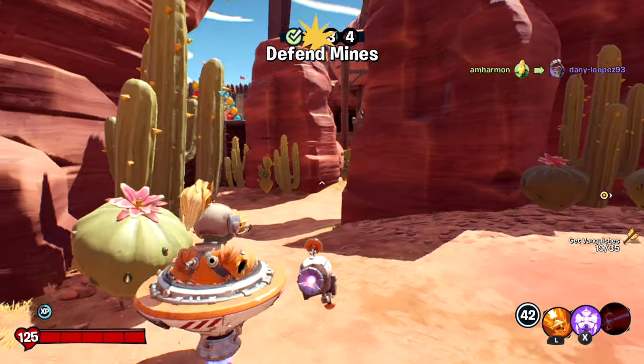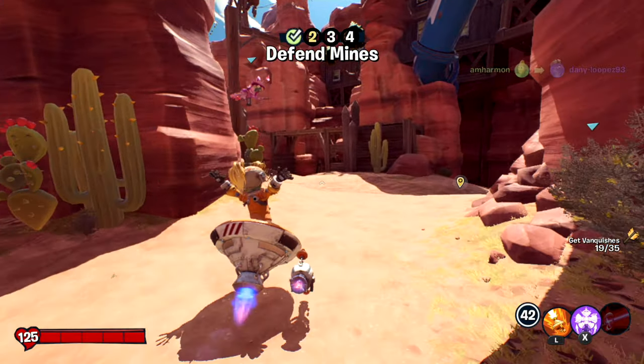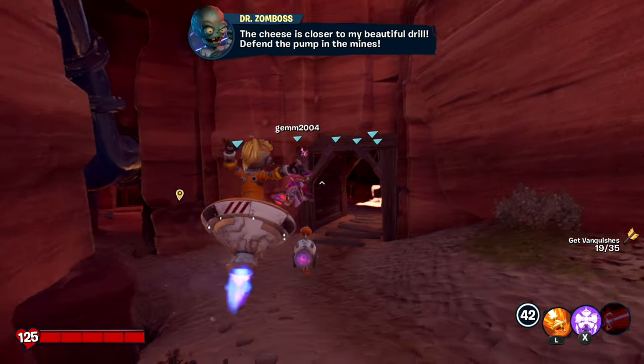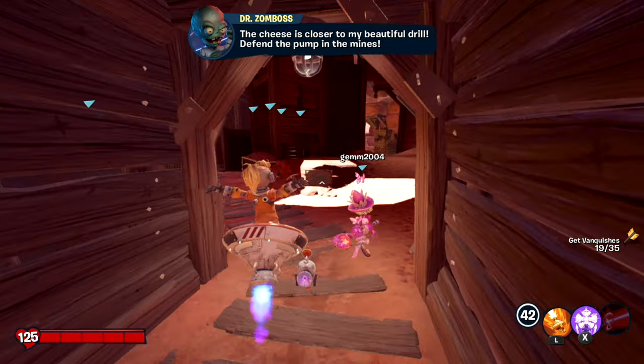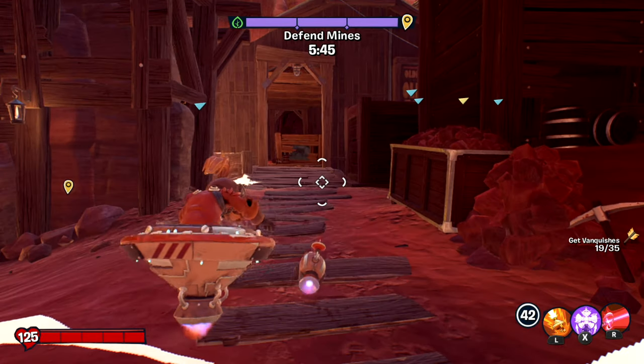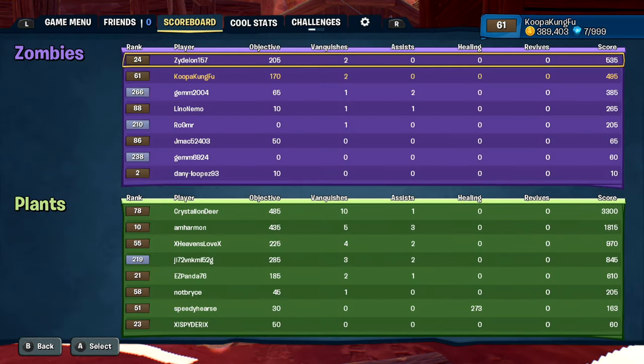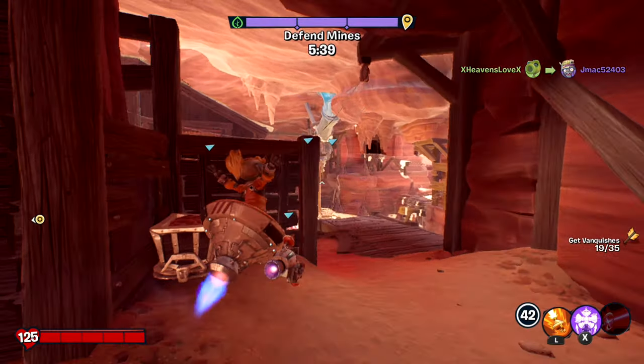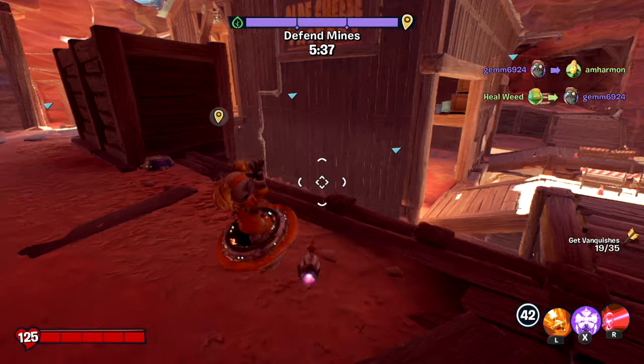Defend the mines. All right. So we couldn't stop the plants at the first point. That's fine. That usually happens unless it's a pretty dead night or whatever. But it looks like we actually have a fairly full game. Yeah, actually it is a full game. Nice. Let's play on. So defending the mines, the cheese mines here.